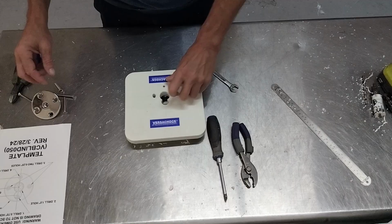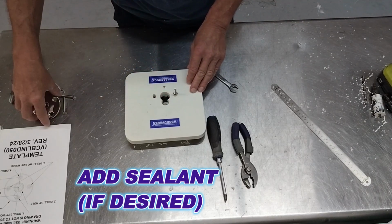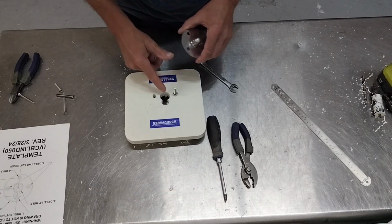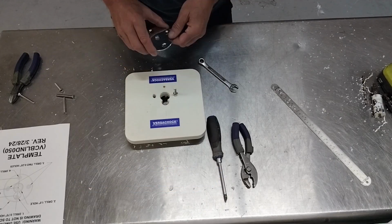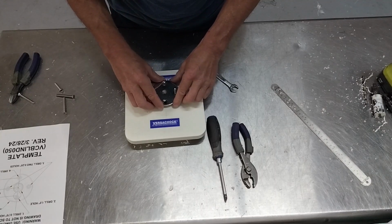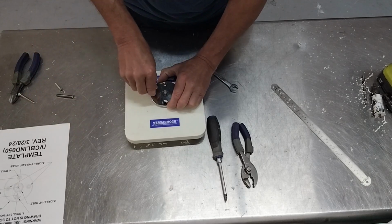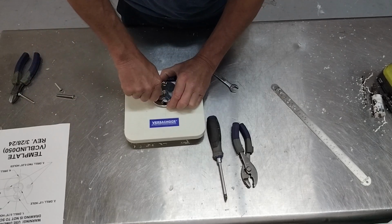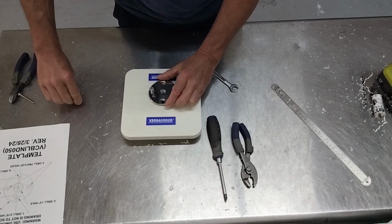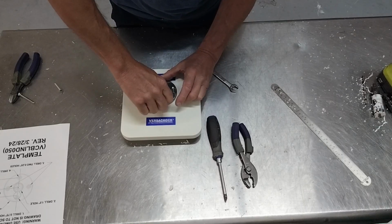And now this would be a great time if you want to add some marine sealant to seal up your deck plate. You can put it on the deck plate and set the deck plate down, or you can put it on the surface and then bring the deck plate down. So all we're going to do now is bring the deck plate in, and then we want to thread in one of the 2-inch screws on this side. I'm going to take another one on the top here.